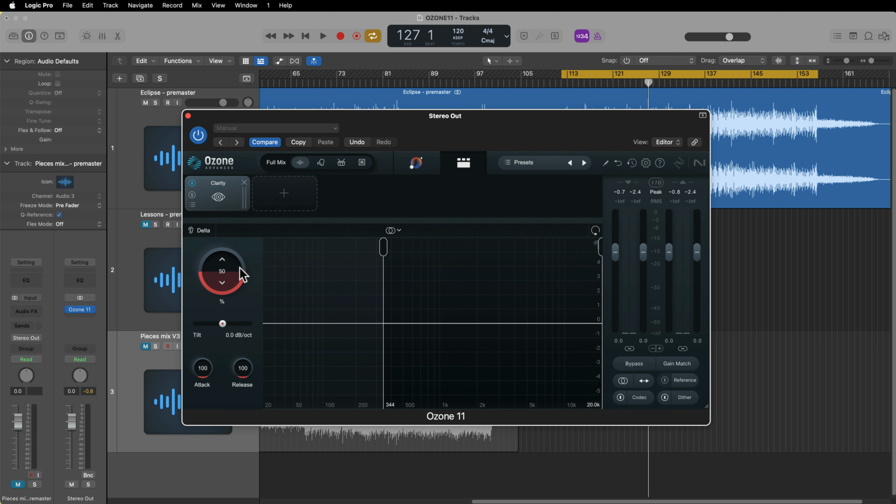So the amount just controls the amount of the clarity effect. Again, you can band limit it here starting at 300 hertz. So if you want to affect more of just the top end, you can pull this up in the higher end. Or what you can do is leave it at 300 and you can adjust the tilt. So the tilt will give more high frequency emphasis to the right and more of a mid-range frequency emphasis to the left.